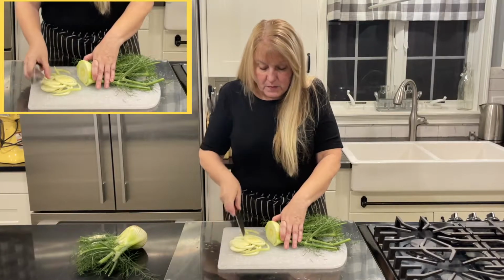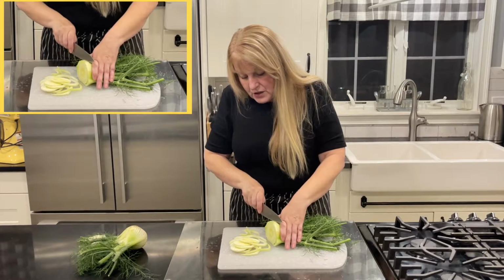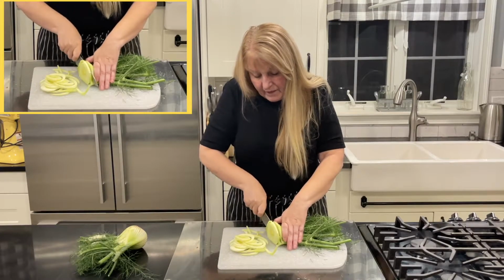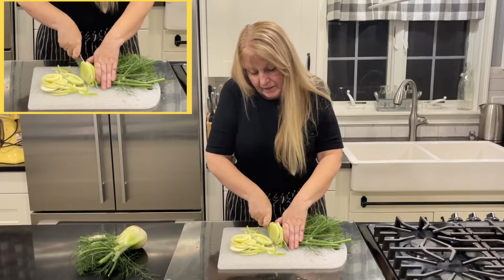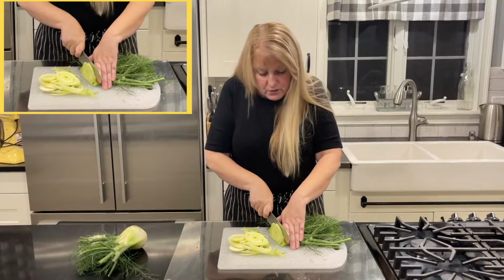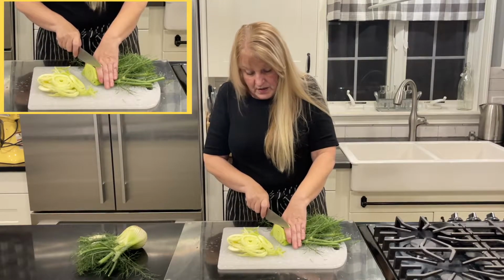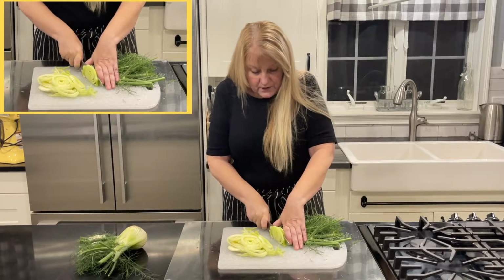You'll see that that rooty bit gets very thin very quickly. There's hardly any root there now. So holding on to the top parts, I am just going to work my way up. If this is not your first rodeo of videos with me using a knife, you'll know that there are no prizes for being able to chop it fast. However, there are prizes for having chopped it and retained all of your fingers.